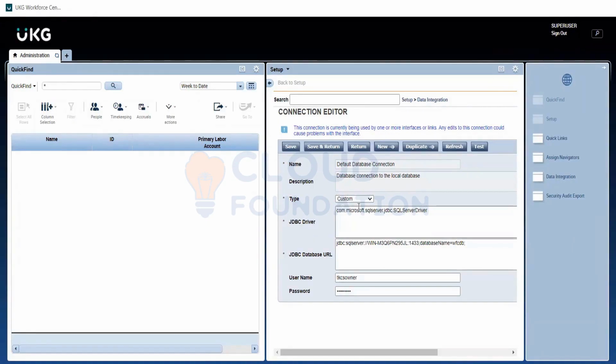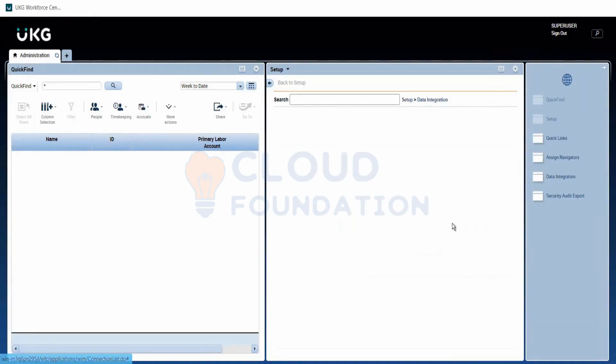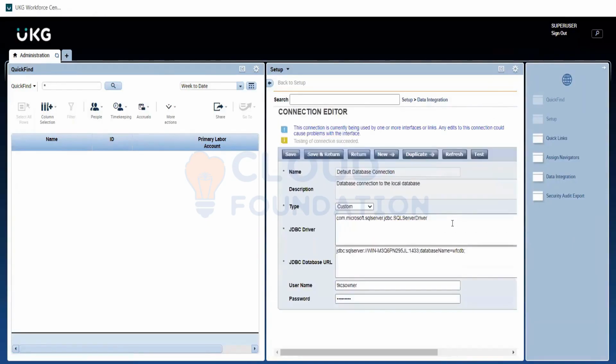Once this connection is created, we can test it to see whether the communication is there. Testing connection is successful, so the system is currently communicating with the DB. Whatever changes we make, the database will be updated automatically. Whatever changes we do are stored somewhere in the database.